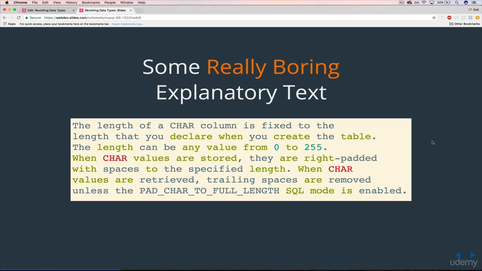However, it's kind of confusing because when you select it back and it's retrieved, those spaces are actually removed, as you can see here. When char values are retrieved, trailing spaces are removed unless, and so on. There is a way to get them to stay there, but I'm not sure why you would want that to happen. The only reason that I want to point that out is that I think it helps you understand, or has helped other students that I've worked with understand how the fixed length works.